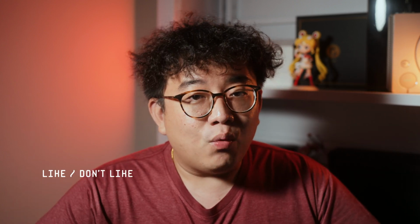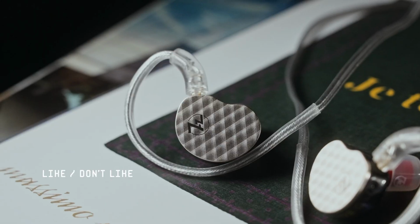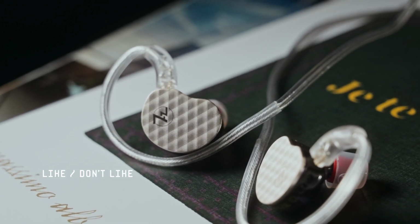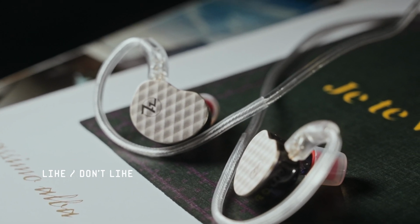Next up, what I like and what I don't like about the 7Hz 5s. What is great about the 5s is that it is a rather full-sounding V-shaped IEM that has a fun mid-bass section that really allows me to turn back the clock to relive those days where I spent puking in the clubs. I wasn't much of a drinker, I admit. Also, the case provided here is one of those that is more functional, so it's really easy to put your earphones in. So now, here are some things that I do not like about the 5s.